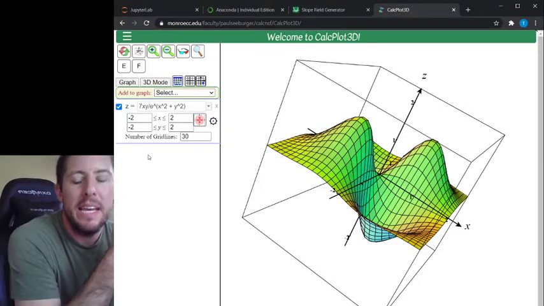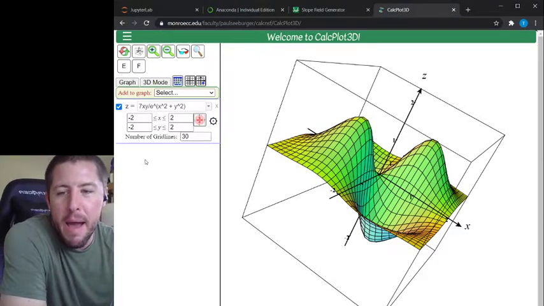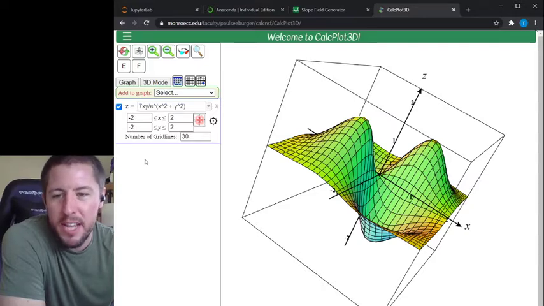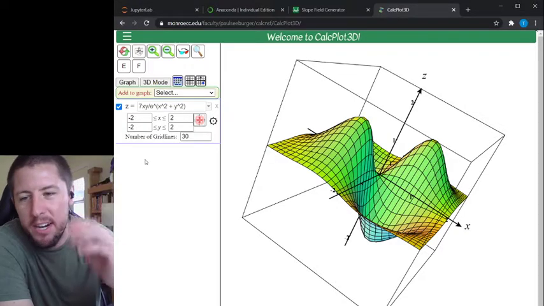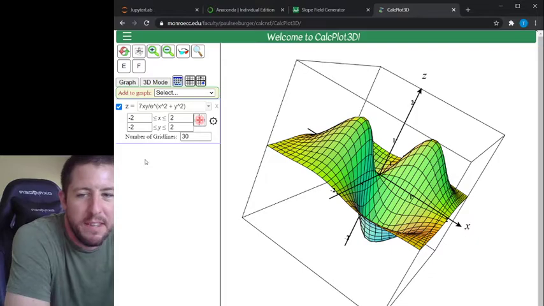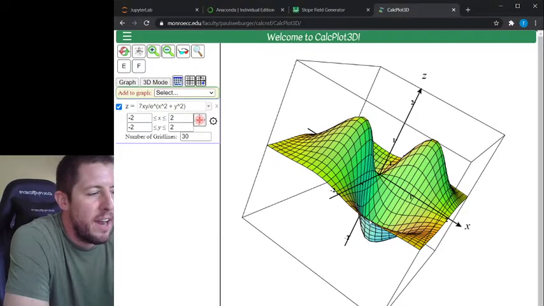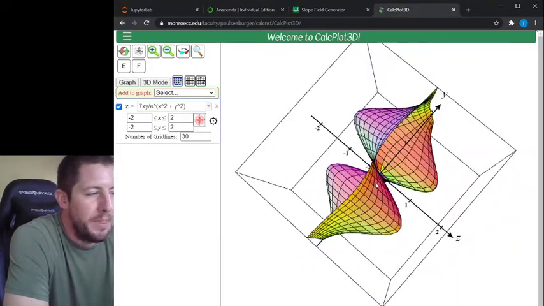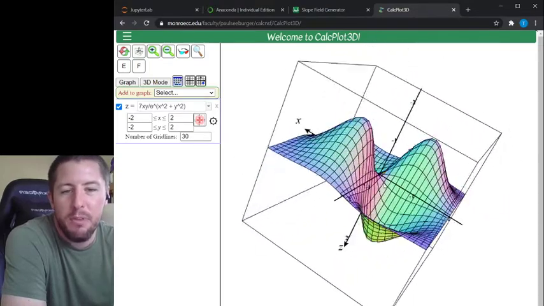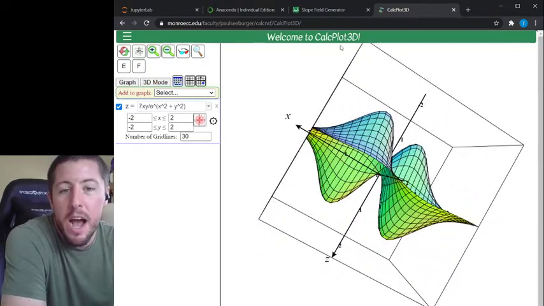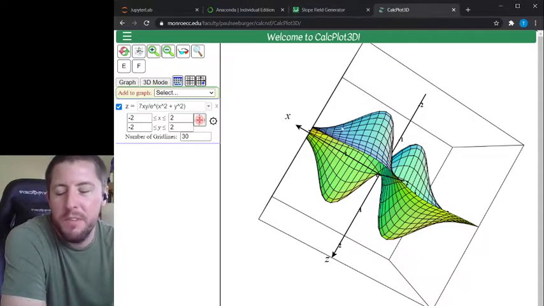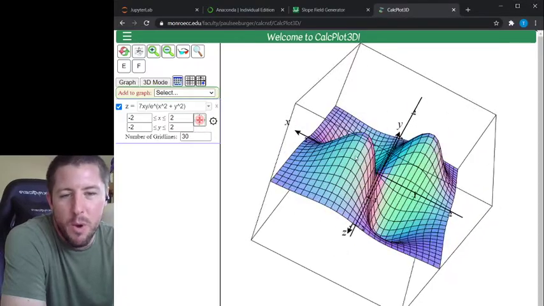It's pretty epic. It doesn't do some things automatically, like solving for important locations. Desmos will tell you X and Y intercepts and solutions on a graph, and this one doesn't do that as well. But this is impressive enough for me. CalcPlot 3D does a bunch of great stuff. We're not interested in the actual CalcPlot 3D. We're going to be interested in using the slope field generator, or the direction field generator, all semester. But just be aware that this exists.